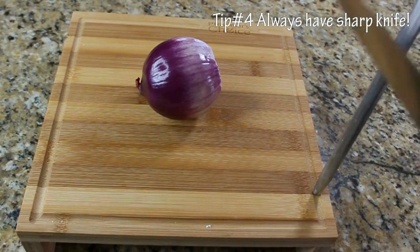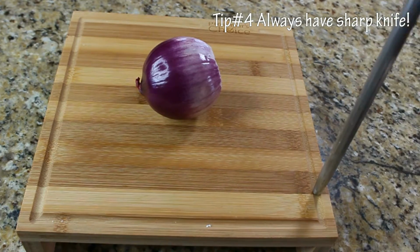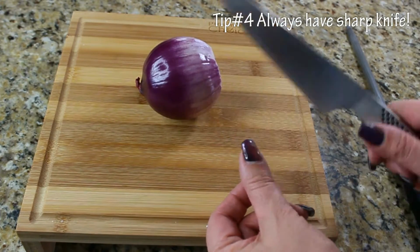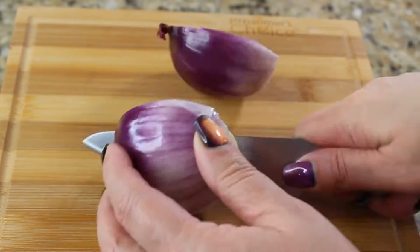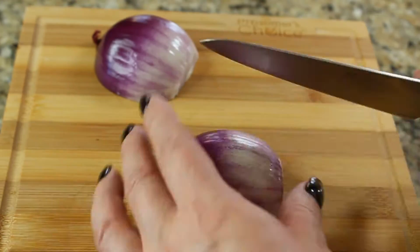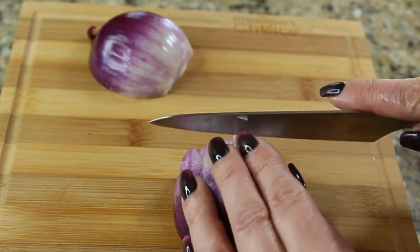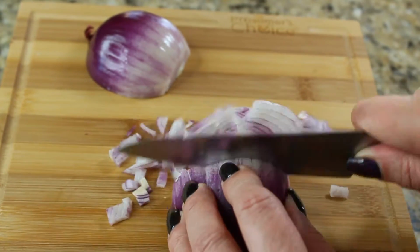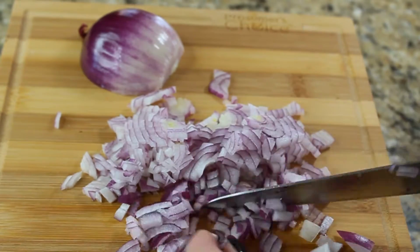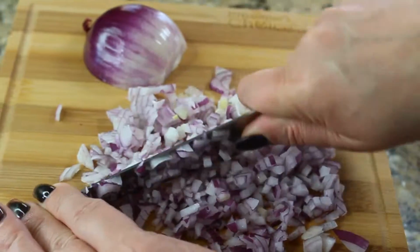We're going to finely chop our red onion, and every time you do a fine chop, of course, you're going to need a sharp knife, because a sharp knife is always a safe knife. And I like to sharpen my knives every time I do a fine dice or just perhaps dice anything. As a reminder, instead of red onion, you can use shallots. I went to the store today, I found no shallots. So red onion it is. We're just gonna finely dice the red onion.